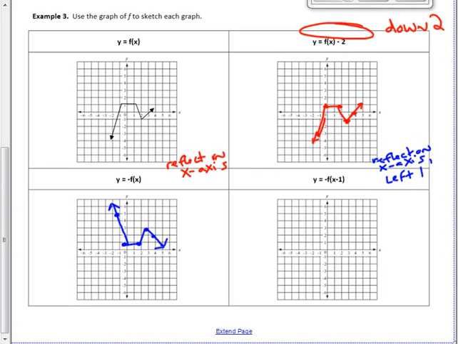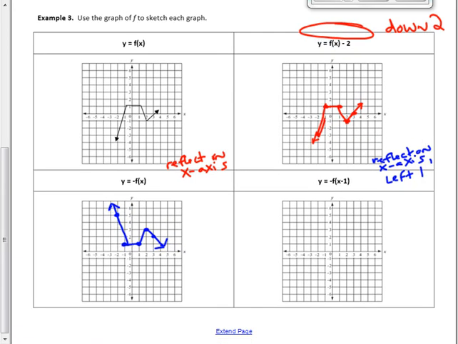Well, let me just rewrite it because I can't get this, and I'm not taking each individual part. Okay, so we have the same exact graph to the left-hand side, except that we're moving it to the left one. And so we're not only flipping this over, but we're moving things to the left.